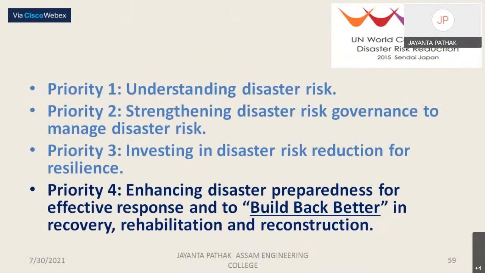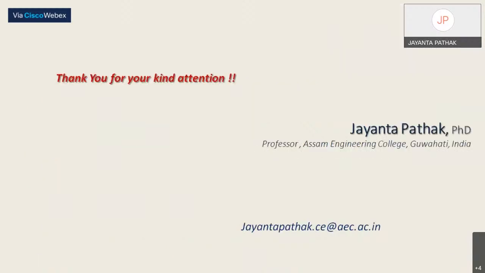So basically, in this project, we tried to address the priorities set under the Sustainable Development Goal, and priorities 1, 2, 3 are addressed here. Subsequent to the development of the loss model, the government is trying to roll out remedial measures, proper land use planning, and retrofitting of structures on a priority basis. So with this, I conclude my presentation. Thank you very much for your kind attention.